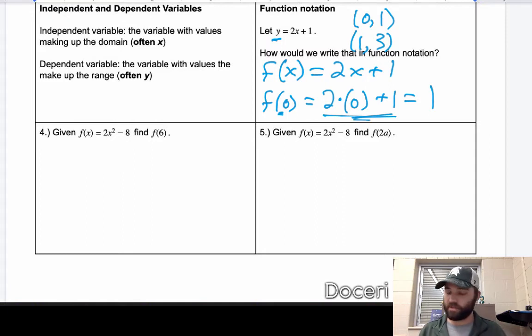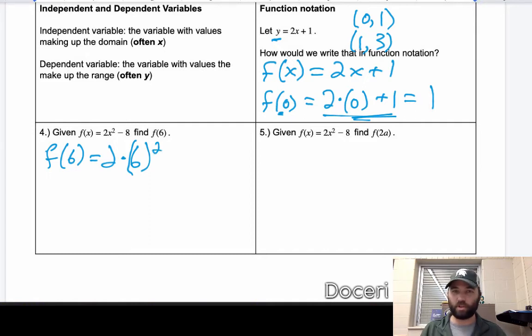Okay? So given this function here in the next one, number 4, f of x equals 2x squared minus 8, I want to find f of 6. Well, then I just write 6 in the parentheses. I go 2 times 6 squared. I'm going to put 6 in parentheses. You should always put the number that you're putting into the function in parentheses, especially if it's negative. Otherwise you'll make a mistake when you compute it. Minus 8. You can use your calculator for this if you want. I've got it written in front of me. This ends up being 72 minus 8, and so you end up with 64 for this one.